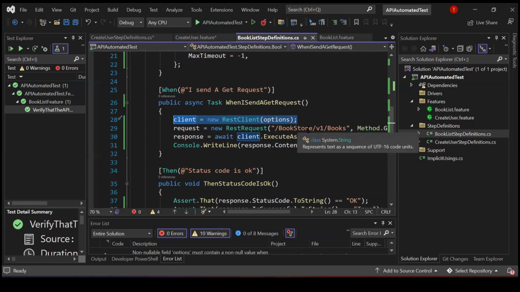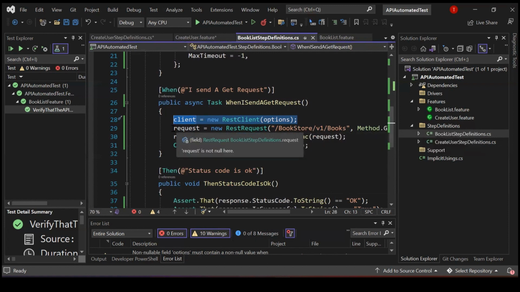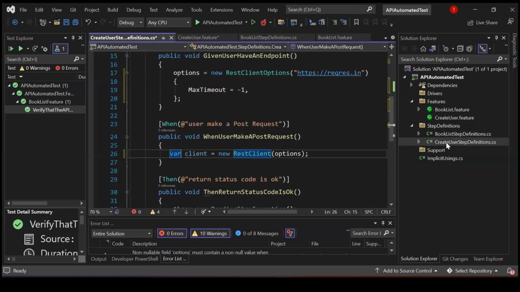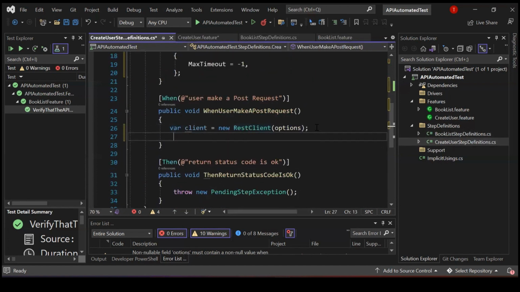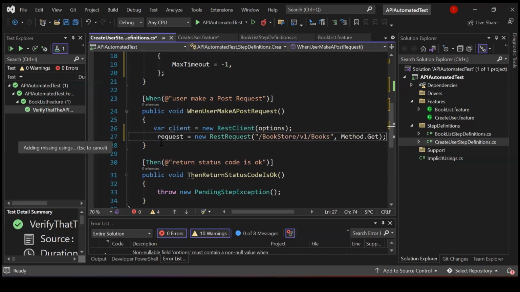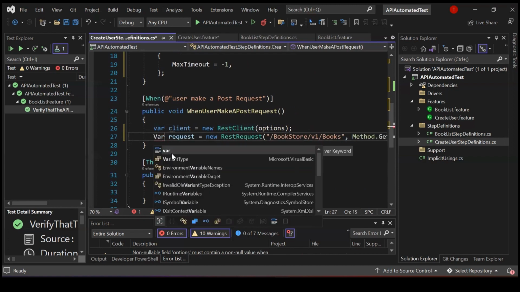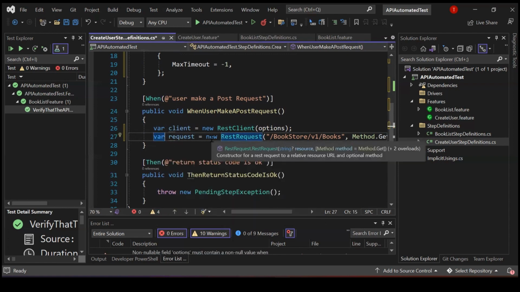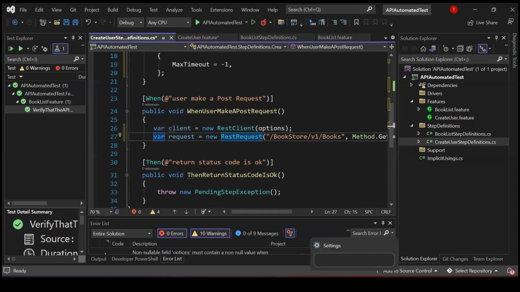We'll now pass our endpoint, then call our method. The same thing you do. Let's copy it, I'll show you the difference. The reason I'm taking this is so that you understand the difference between that one and this one. We'll paste it here. You will have to add var when you are making a POST call: var request equal to new RestRequest. What we need to do now is change the endpoint, so let's go copy the endpoint.